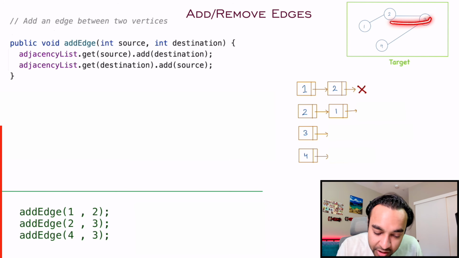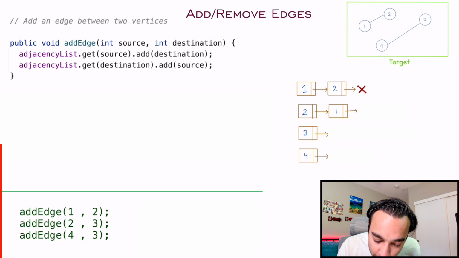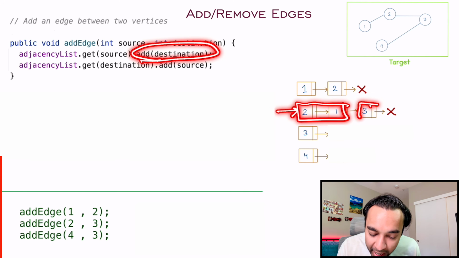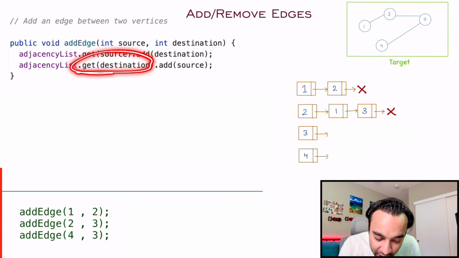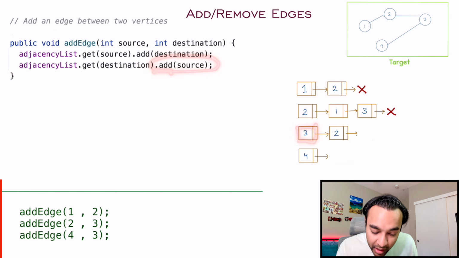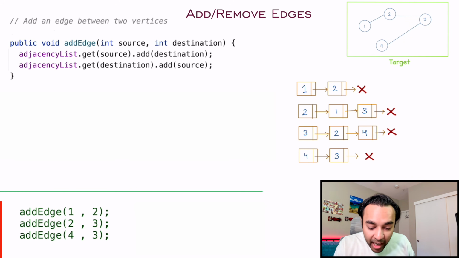Similarly, to add the next edge, that is between node 2 and node 3, I will call a method add edge 2, 3. And what will this do? It will first of all call the second node. So this gives me the list and then add the destination. So it adds node number 3 now. And to do the reverse direction, we will get the destination. So it gives me node number 3. And then I add the source, that is node number 2. So my third list is updated as well. This is how you can go on and add all these remaining edges to your graph as well. Correct? So now I have represented this graph using this adjacency list, right?